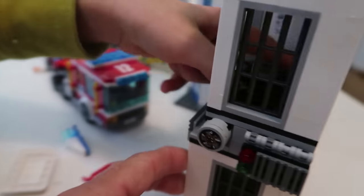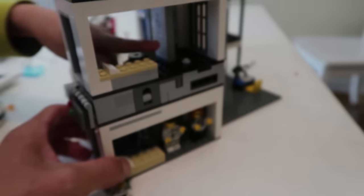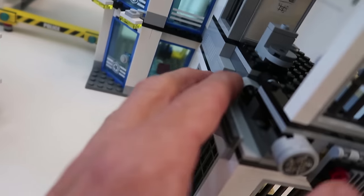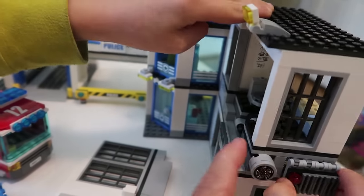Isn't that cool? Hey, look at me. I'm going to do a front flip over here. Hey, you're not supposed to be able to get out there. There's supposed to be a wall there. So you guys, this mechanism here is so cool. See, because you do that. When it's up, then you put that in, and then there's this little lever, secret arrow lever. You push it.